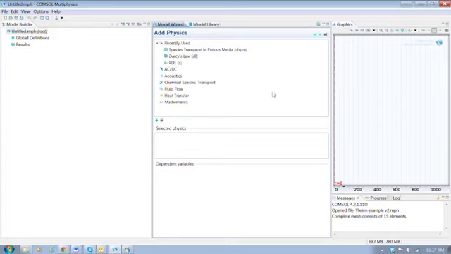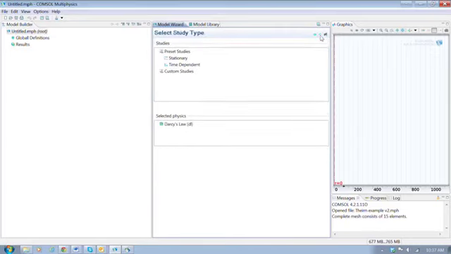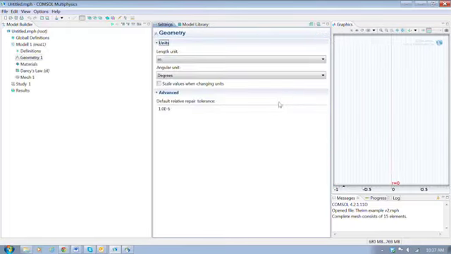So we'll click next, and we'll use the Darcy's law physics, and this will be a stationary model or steady state. So we'll select that, and then we hit the checkered flag because we're done with that part. Okay, so this is the model builder. These are the main elements of the model.